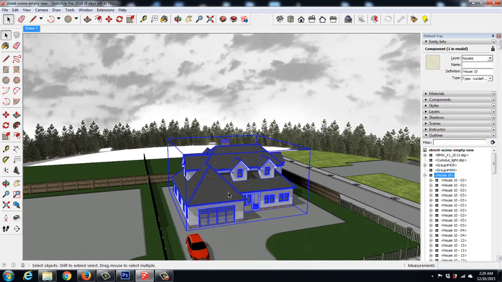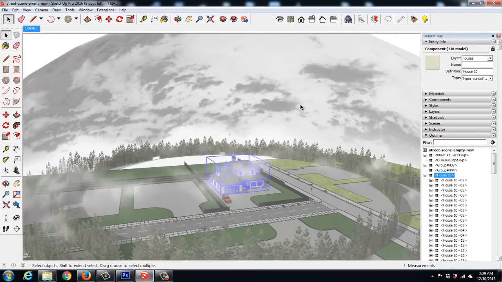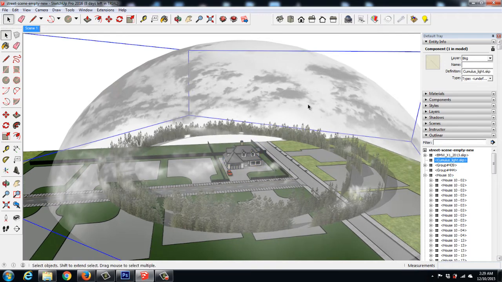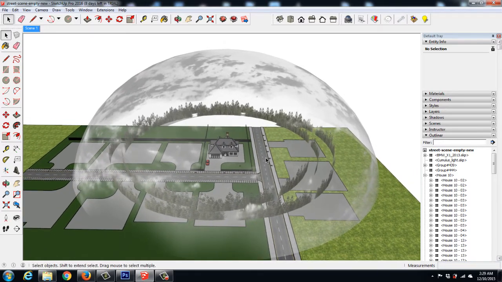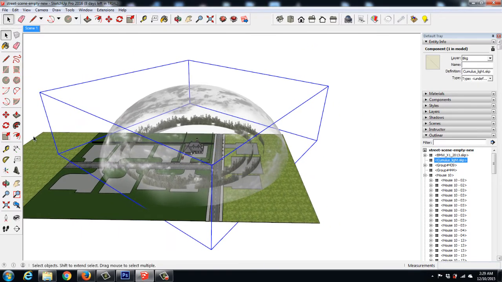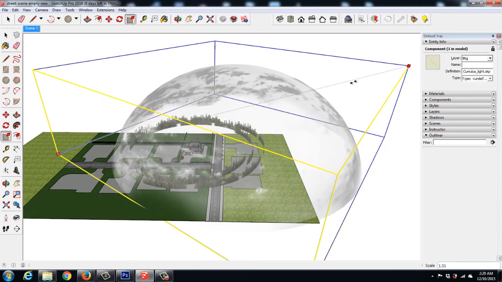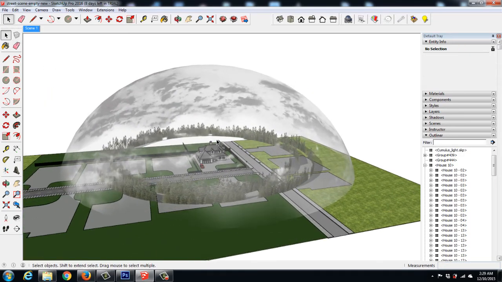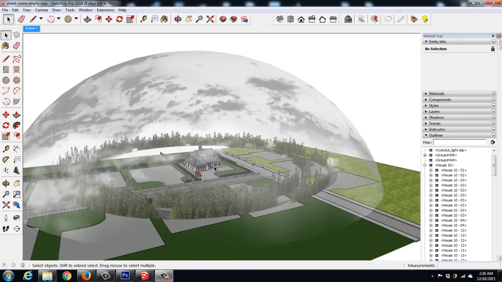And the other thing, this is sort of a quirk of the sky domes, is that the overall brightness of the clouds, for some reason, is affected by the size of the dome. So typically, this is the default dome size right out of Podium browser. But typically, if you take the dome and scale it up, it's going to make the clouds appear brighter in the final image. That's just something you're going to have to experiment with until you get a result that you like. So real quick, I'm just going to pause the video and reposition the camera, and then we can make a test render.